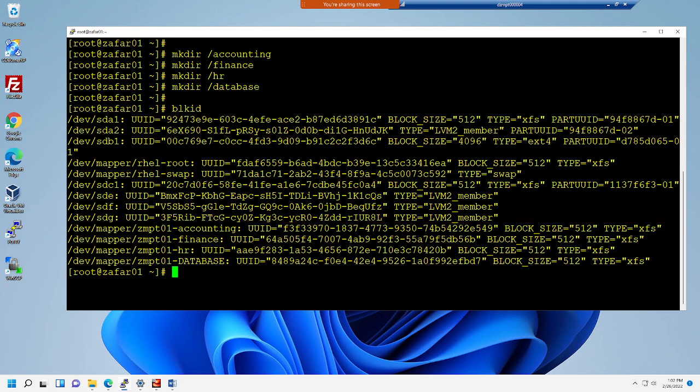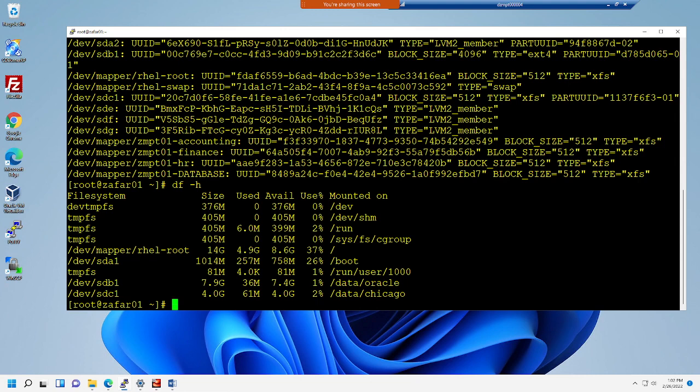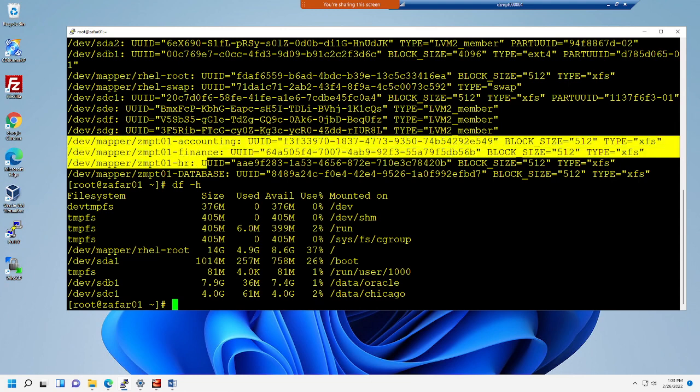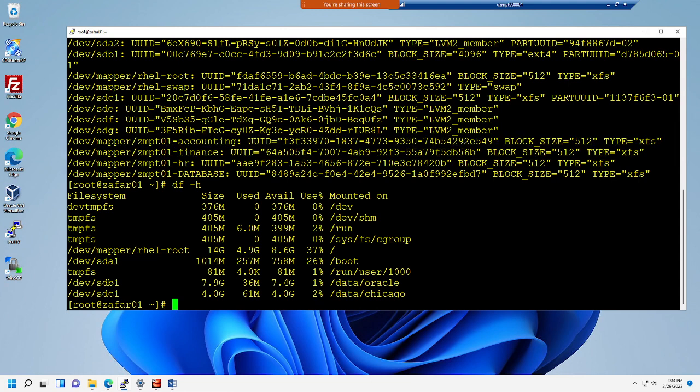Hold on. Yeah, if you look at it here, this one has a mapper in the middle. So you have to follow the same rule. So I'm going to do /dev/mapper/accounting. I'm going to copy all these here. Let's do accounting. Let's do database.